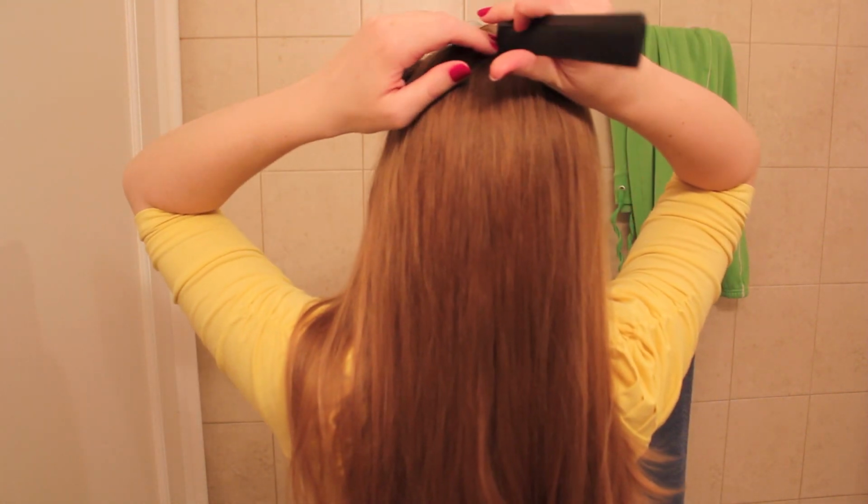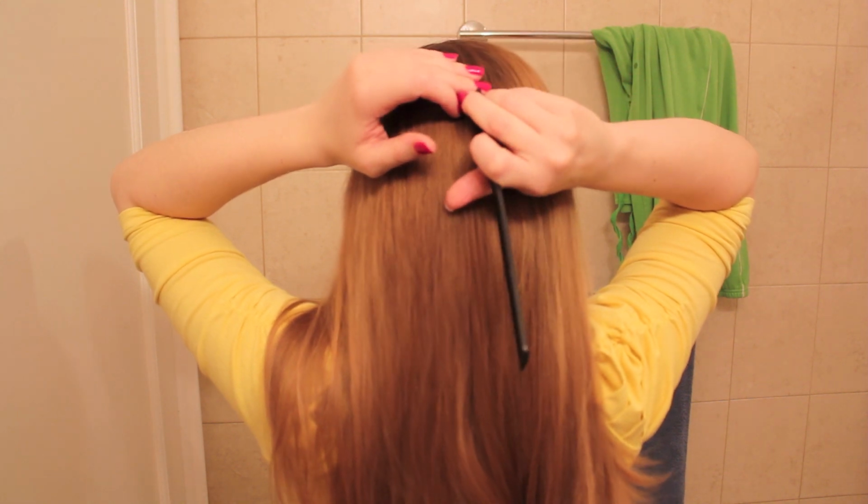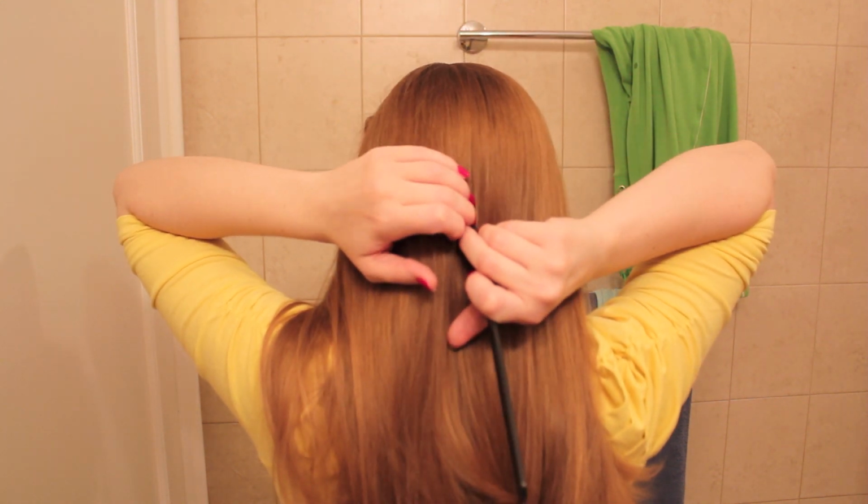I'm just gonna use that clip there to keep the braids out of my face for a minute. I'm going to take my comb and I'm gonna part this section of hair down the middle. Even though I have a side part, I'm not gonna keep it, I'm just gonna go straight down the middle.